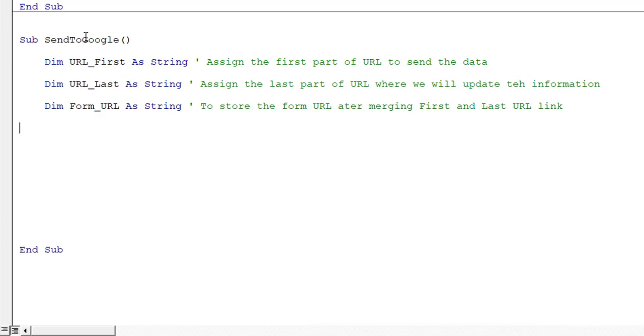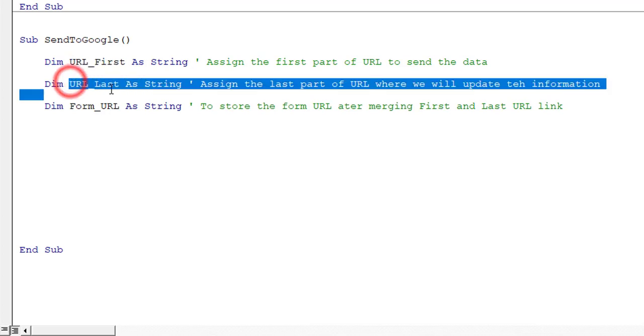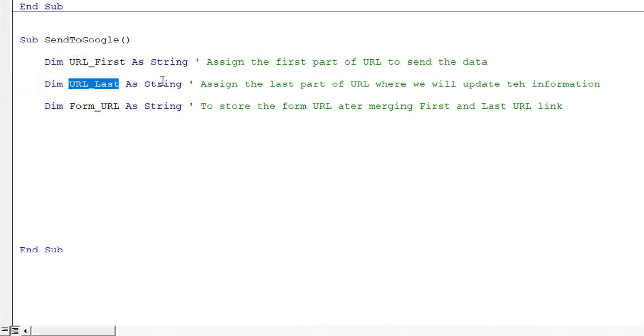All these three variables are associated with the URL link. First of all, we will use URL first to assign the first part of the URL, and URL last to assign the last part. Once we make the changes in both, we will combine both URLs and then reassign it to form URL. That would be the final URL to transfer the data from Excel to Google Sheet.